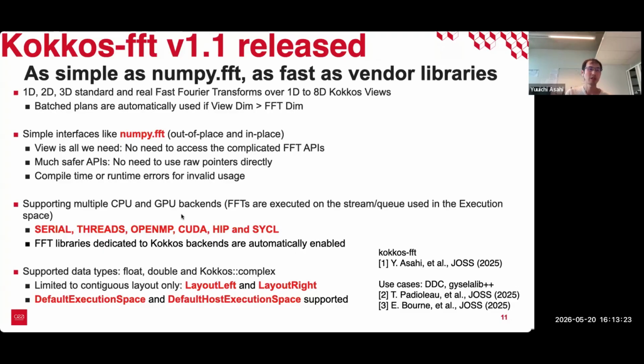It supports the basic CPU backends and also the non-experimental GPU backends like CUDA, HIP and SYCL. By default, the FFT libraries dedicated to the enabled Kokkos backends are automatically enabled. We support the Kokkos complex type with float and double, and layout left and right can be chosen. We can also operate on the Kokkos default execution space and default host execution space. If you enable it, you can always use the Kokkos Serial backend.